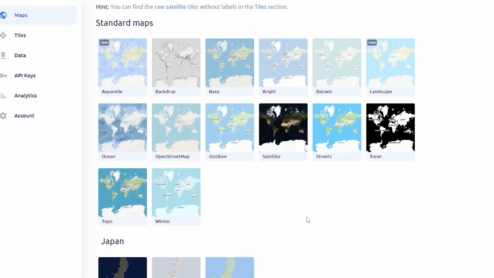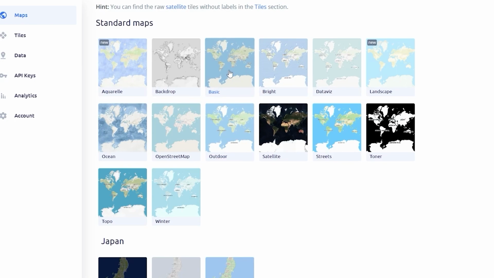So now I'm in actually my MapTiler account, and I want to show you how you could create super custom maps outside of the customizability in Geolayers. And if you don't use MapTiler, don't worry, because Mapbox is going to have the exact same thing. So you see you have your standard maps here, and if you actually click one of these, it's going to let you edit it. And then with this edited map, you can import it into Geolayers.